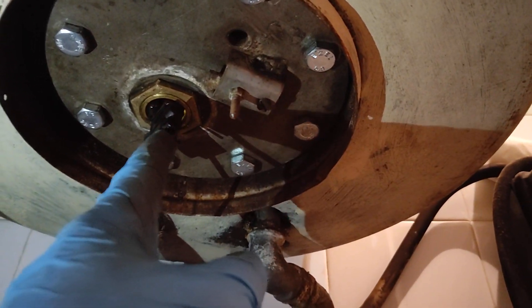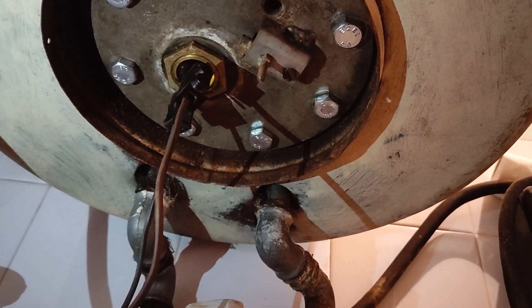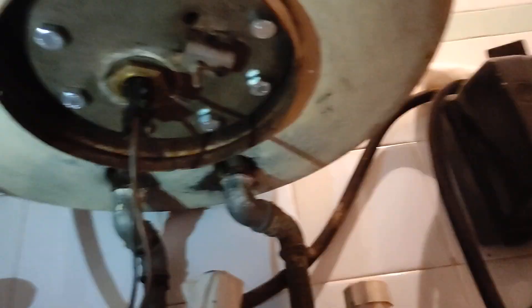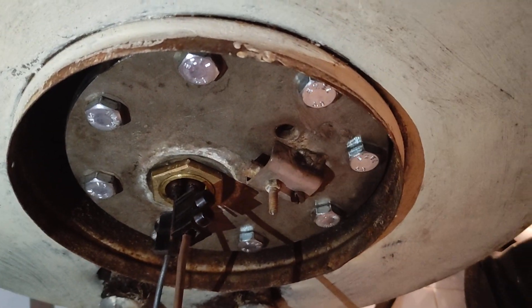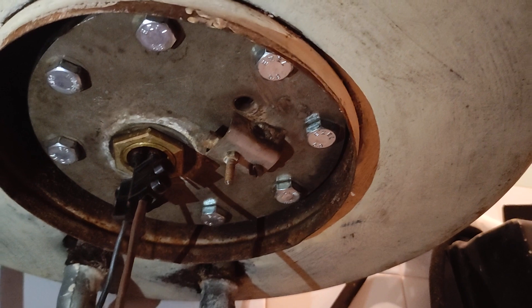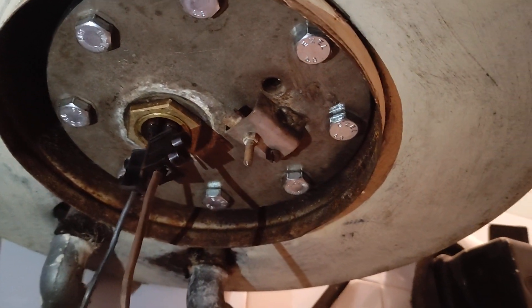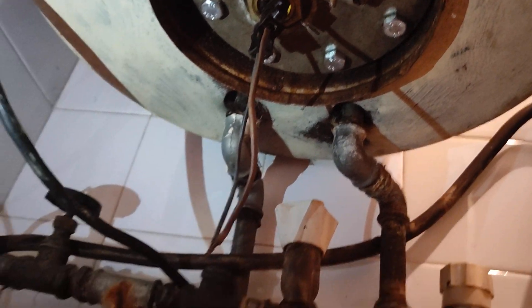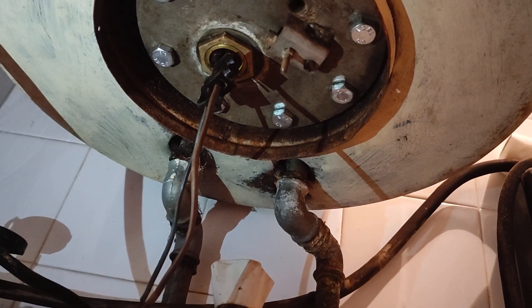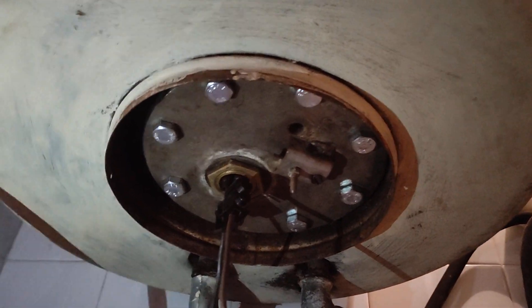The test didn't go well. The cracked heating element actually leaked straight through the nut, so I had to buy a new one. You can see my other video on how to replace the immersion heater — it's a completely separate part. It's very hard to find the element though. It's actually good that it's a brand new element. I'm only using one of the two elements — one is 1000W and the other is 2000W. I don't think the cable here is good enough for 3kW, so I'll just use one element and get all the electrics right again.